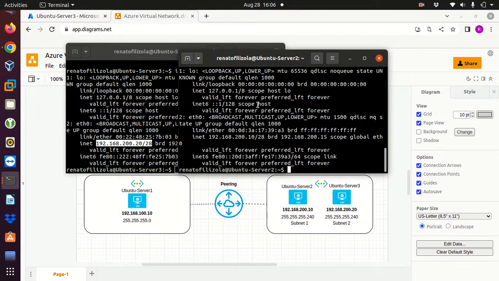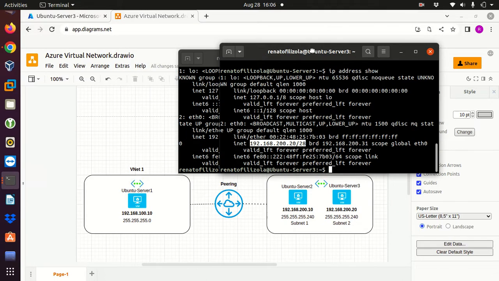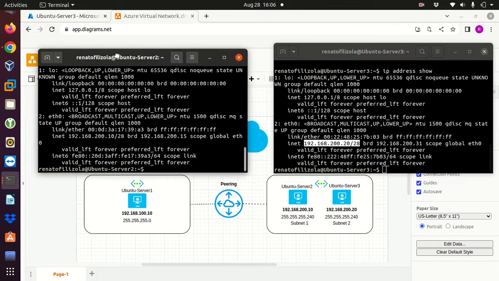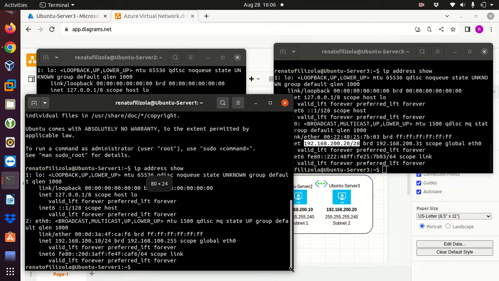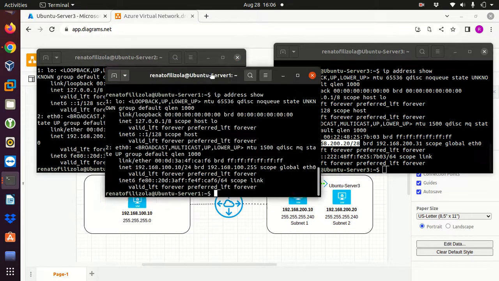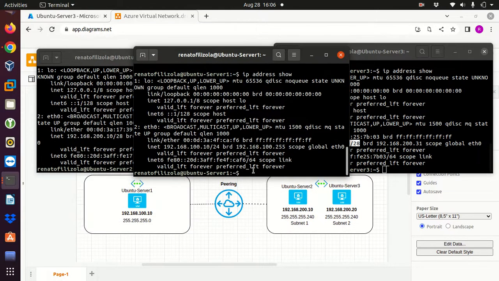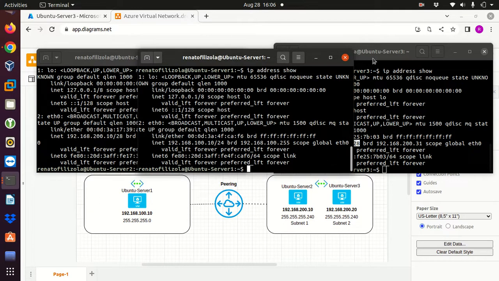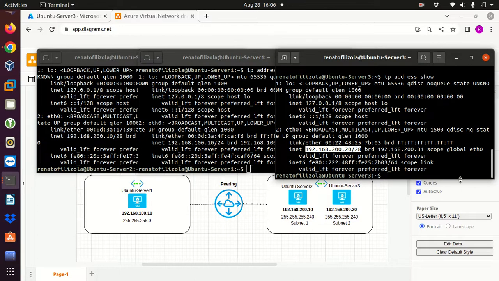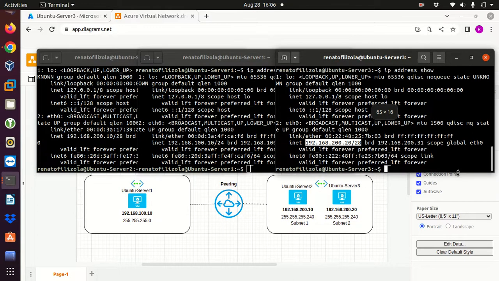This is my 10. Let me do this, and the other one is this one here. Okay, there we go. Let me just minimize this, organize this.